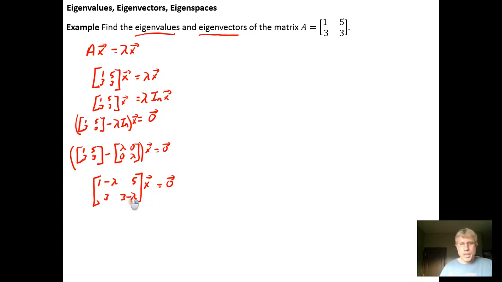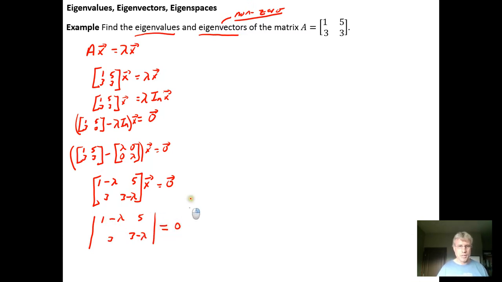Remember, this is a homogeneous system. We know that the trivial solution x equals 0 exists. So what we want is infinitely many solutions. So we need this matrix here to not be invertible, and by definition the eigenvectors need to be non-zero vectors. We're after the non-zero, or non-trivial, vectors that work for this system of equations. So what we need to do is find values for lambda that make the matrix singular, so that the determinant is equal to 0 and the inverse of this matrix doesn't exist. So what we need to find is the determinant of 1 minus lambda, 5, 3, 3 minus lambda. We need to find values for lambda that will guarantee that this determinant is equal to 0.